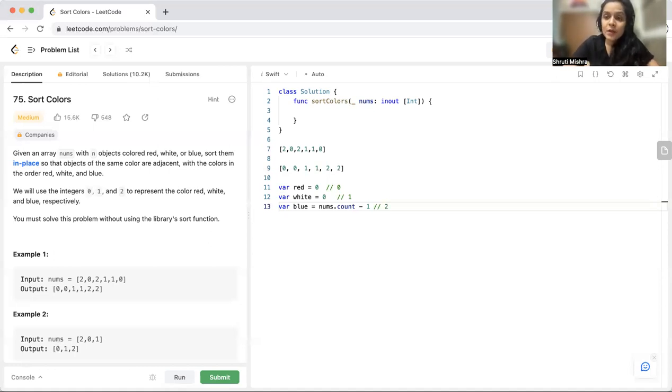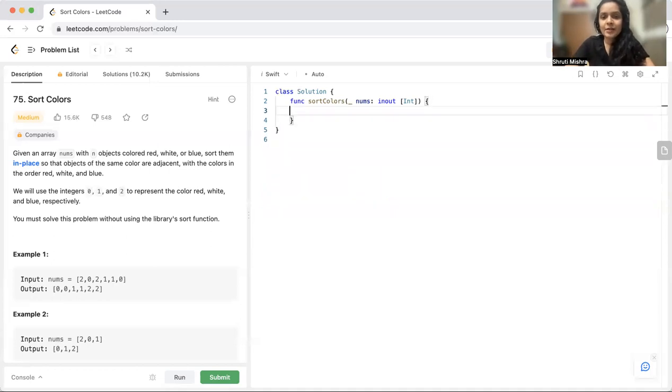If it is a 0, then the position at which white is needs to be processed again in the next loop, because then it needs to be swapped with red again. I hope it is clear. Otherwise, I'll explain while I'm coding it. It's not a difficult problem, but it might seem confusing at first, but it's pretty straightforward.